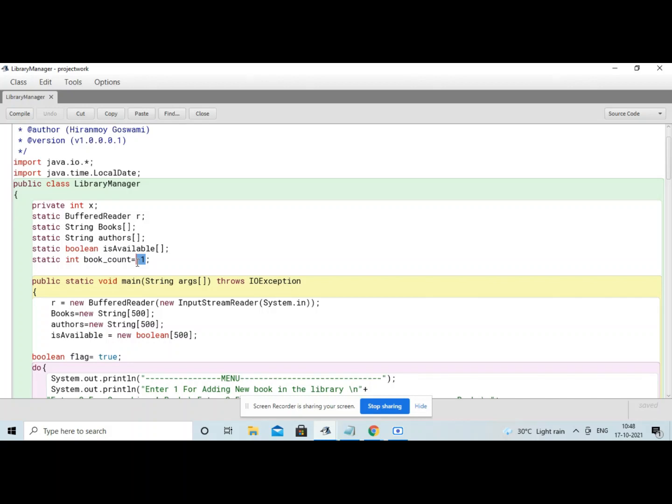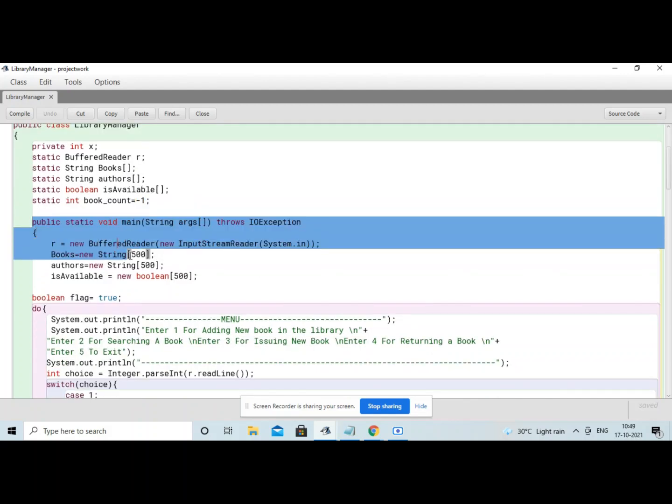Because if I increase the value of book count by 1, then it will be 0, and we know that the index of an array starts from 0. So I have stored it as minus 1. When the first book is entered in the array, it would be 0. The second book, it would be 1. If the third book is entered in the library, it would be 2, and so on.